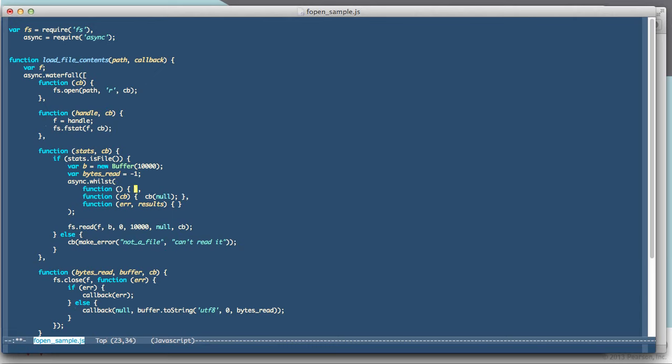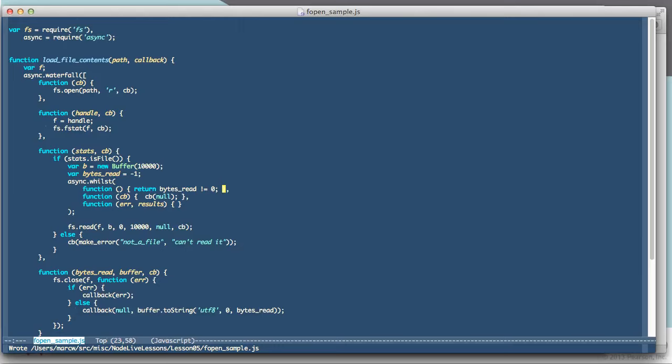So our test case is going to say the read function will keep reading bytes, and it'll keep returning the number of bytes that it read until there are no more, and then it'll return 0. So our test function is going to be return bytesRead not equals 0.